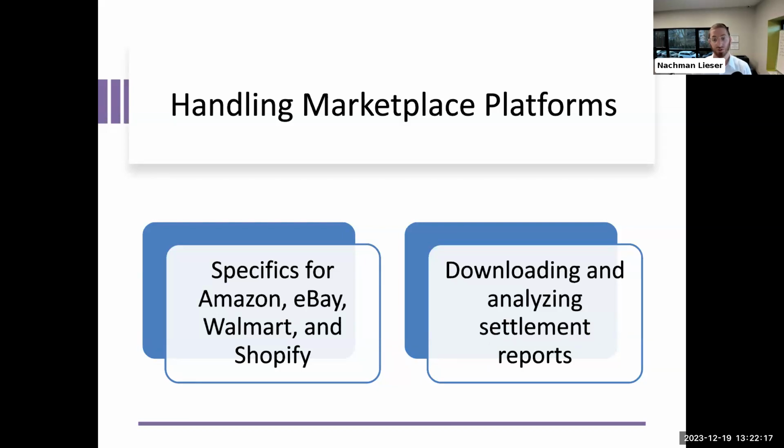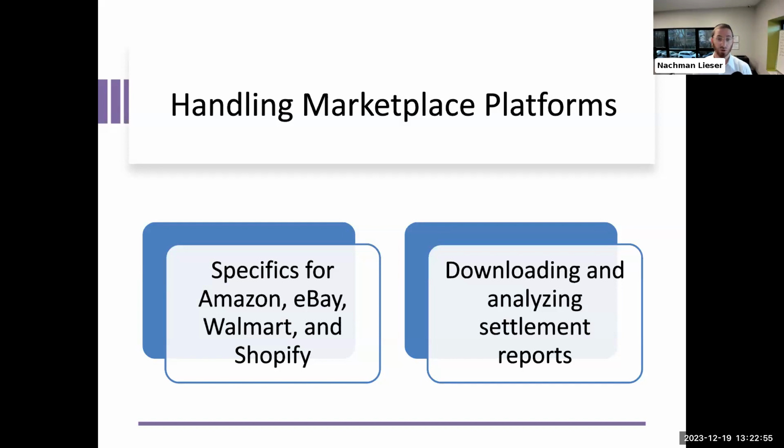Besides that, they will hold it for 2 weeks. They sometimes can hold additional funds as well, in which case you still need to record the sales and you still need to record the income. You just record a receivable that Amazon owes you that money. So with Amazon and Walmart, it's a little bit trickier. With eBay and Shopify, it's very simple. eBay gives you daily payouts. Shopify gives you daily payouts as well. Besides that, for any other marketplace that you bump into, the first thing you want to check in terms of year end is how often they pay out. If they pay out once every 2 weeks, then you have to take the payout report and break it up between this year and last year. If they pay daily, it should be way easier because it's based on the day.